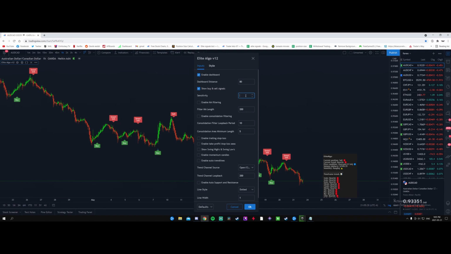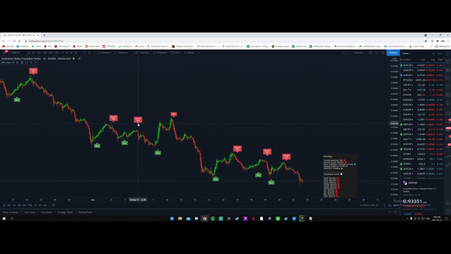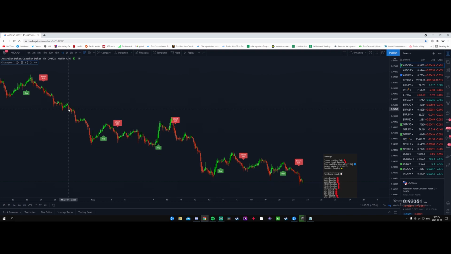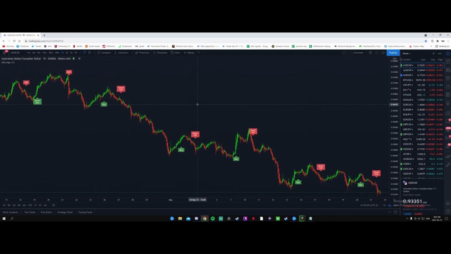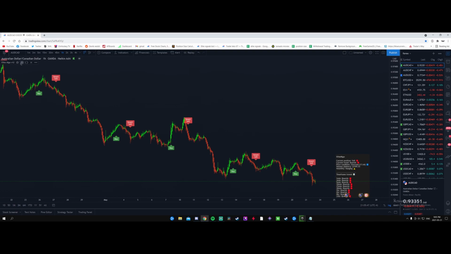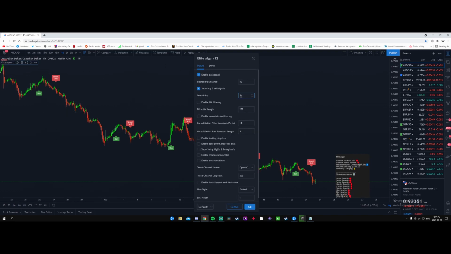So instead of having 1.5, if you want to stay in a trade super, super long, you can change it to 3 and see what happens here. Watch. It's really, really customizable. I see there are fewer signals, but as you can see, you're staying in the trades longer. So it really depends on how you like to trade. At the end of the day, it comes down to you. There is no best sensitivity. There's no best time frame to use it on. Make a demo account, practice with it, see what you like best, and then you can start trading profitably.